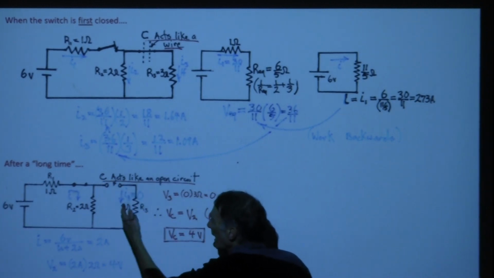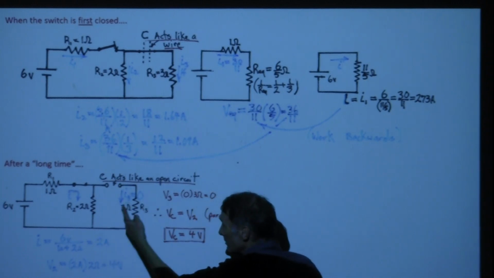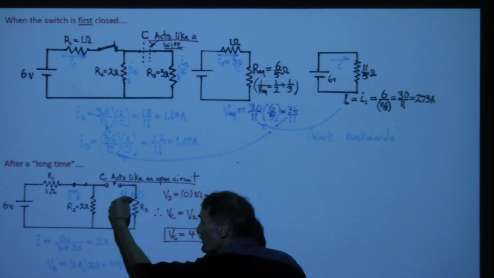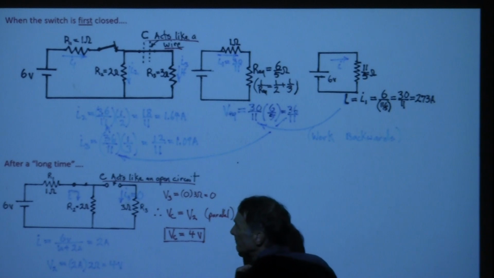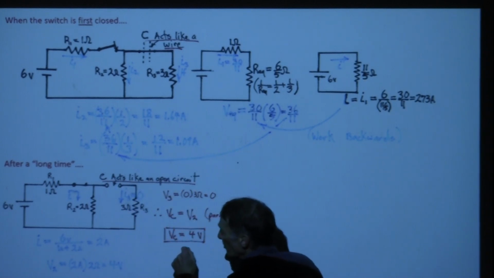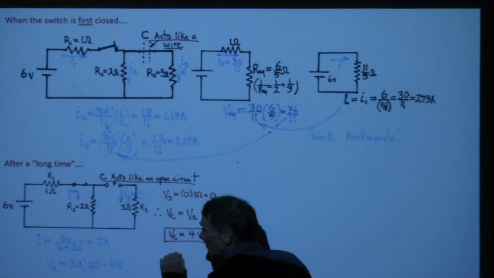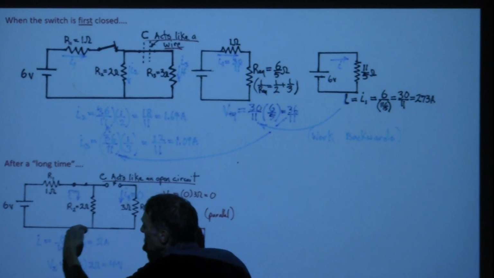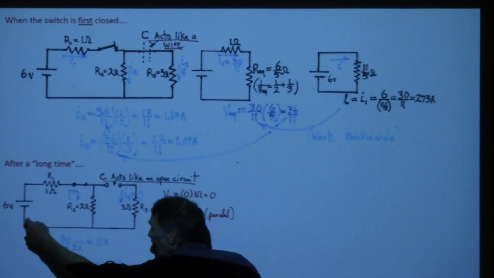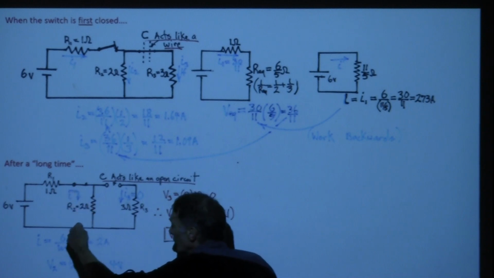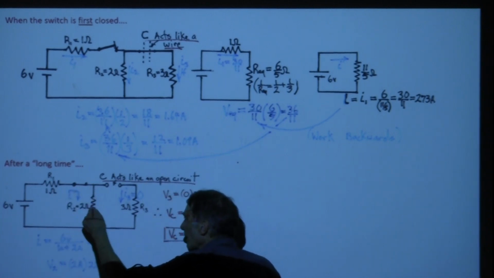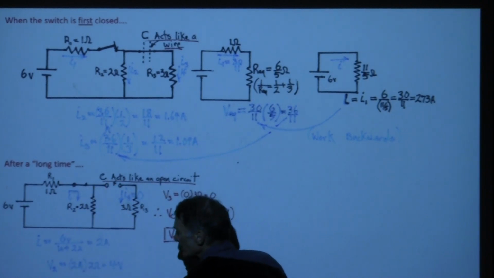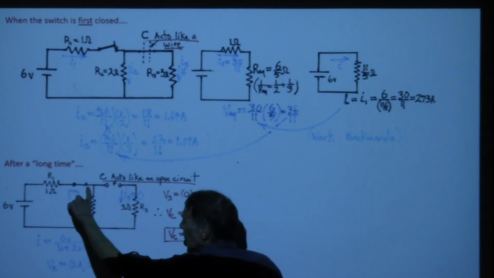It's open here. The current through here was zero because the capacitor was full. Nothing else coming through. Since there's no current here, there's no voltage drop. So it acts, again, like an open circuit. Then once this is kind of out of the picture, it's fairly simple. You've got 6 volts, 1 ohm, and 2 ohms. That's 3 ohms. You can come up with 2 amps flowing here as the current. Then we can look at that 2 amp current times 2 ohms. You get a 4 volt drop across R2. It's 4 volts across here.